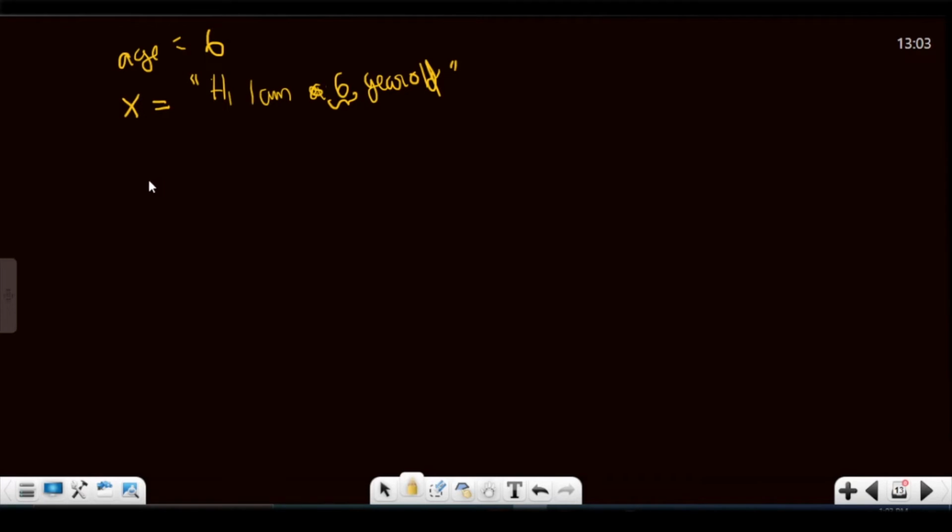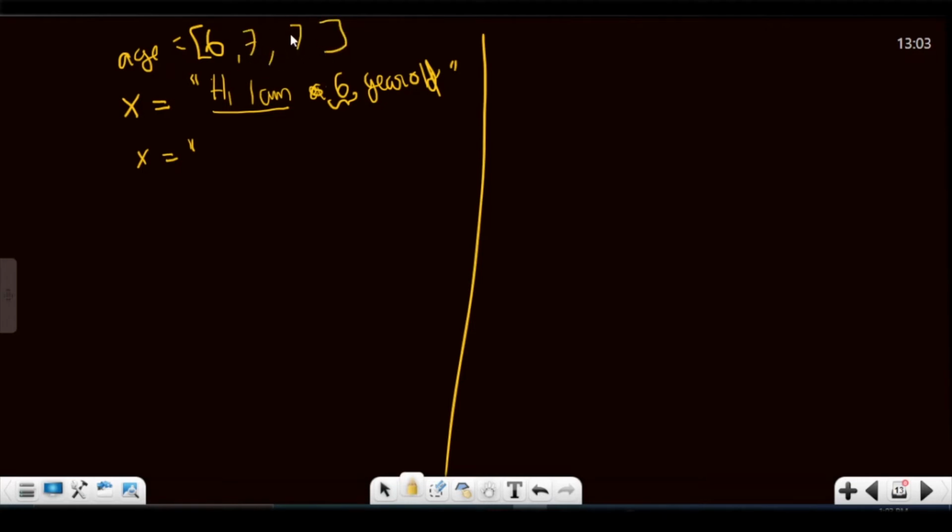You can do it in two ways. One is called the format string, the other is called f string. In a case where you have several ages and you need to go through all of them, we will be talking about each of them. Then in the for loop, you can say he is 6 years old, he's 7 years old, like that.